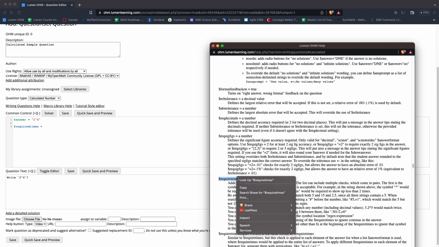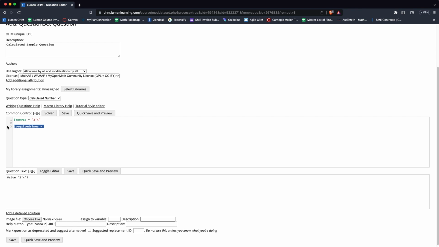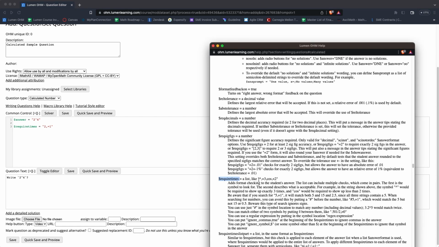Okay, I typed that right. Oops, let's just go copy and paste it here. Makes it easier. There we go. You see it's green, it means you did it right. Require times, and here I want the student specifically to write 2 one time. So I know if they write 16, it'll be incorrect, but here I'm going to say, hey, you have to write the number 2 equals 1 time. Notice here we have whatever character we want. We say has to equal 1 time right there, and that's going to kind of give us an assurance that the 2 to the 4th power is 16. If they write 16, this will cause it to be incorrect because 2 has to be written 1 time.